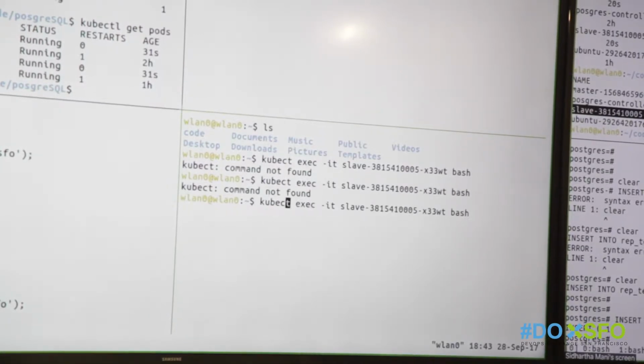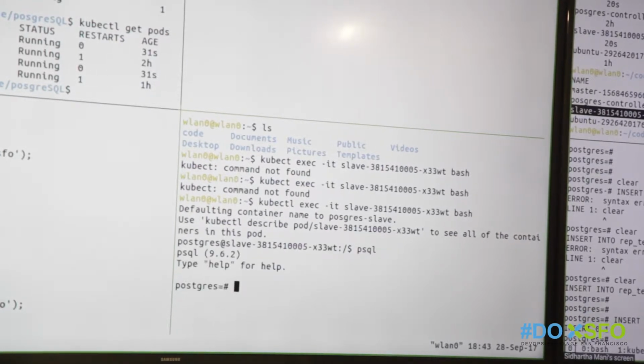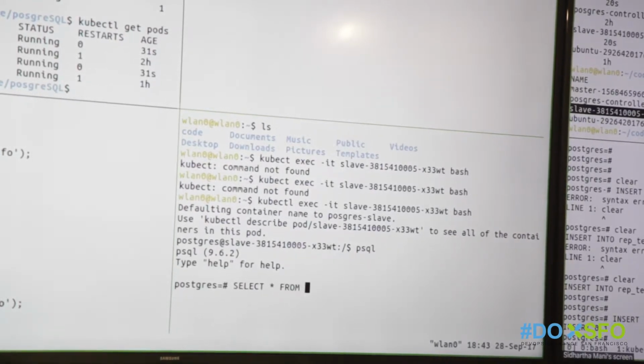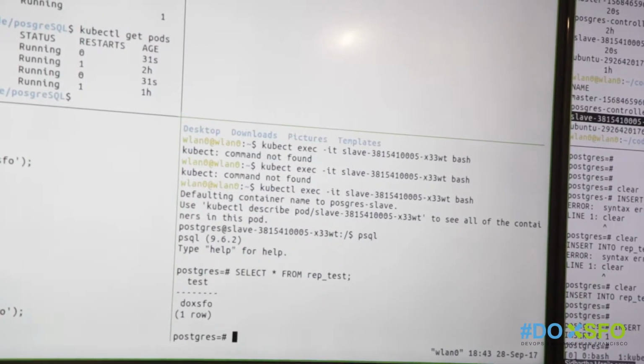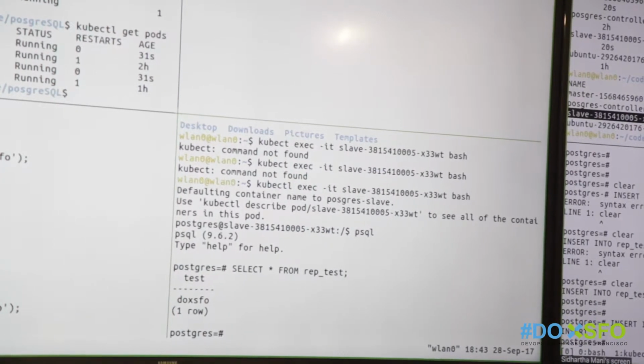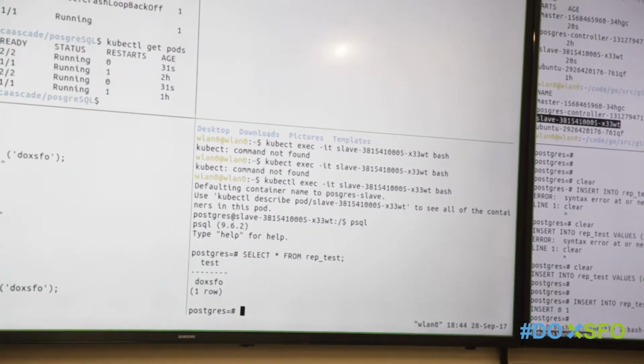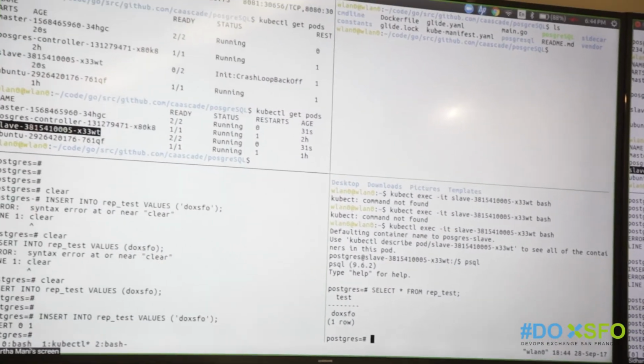Again. Okay. All right. So there you see, using just one command, we set up a PostgreSQL master-slave replicated setup.